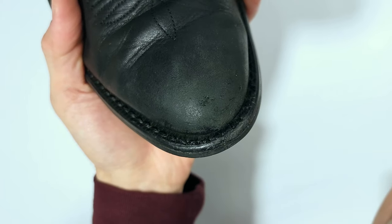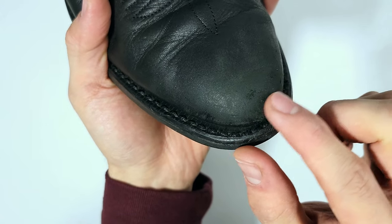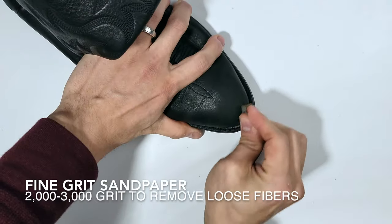Alright, next guys, I'm going to take some fine grit sandpaper and just sand some of the fibers that have lifted up from scuffing and things like that.